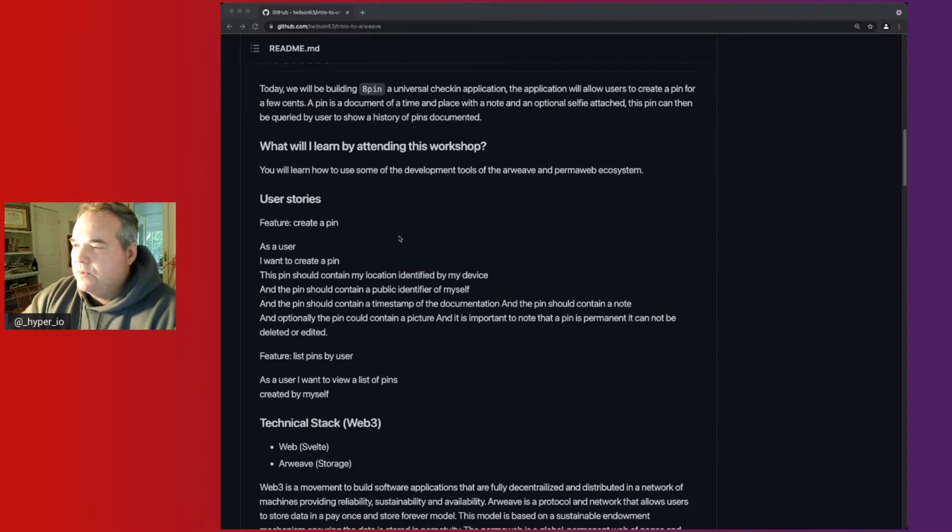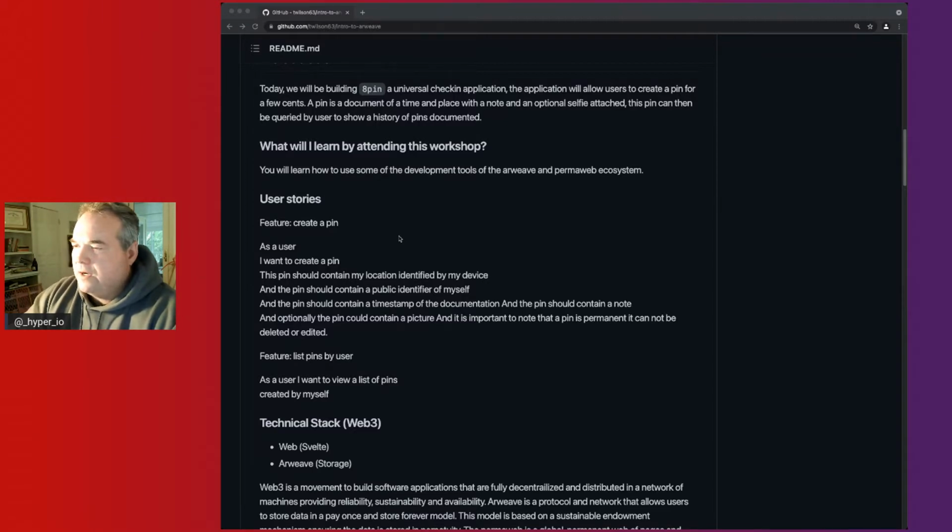Well, in this case, we're going to be using Arweave, which is a decentralized blockchain-like technology. And it is a blockchain, but they call it a blockweave because you can store a huge amount of data in this, and it's permanent. It never goes away. You pay once and it's there.